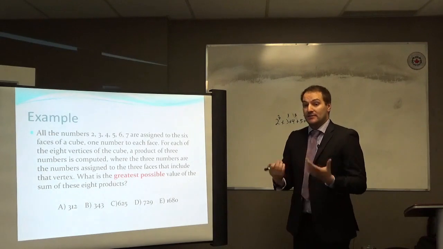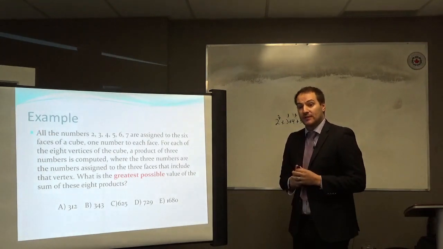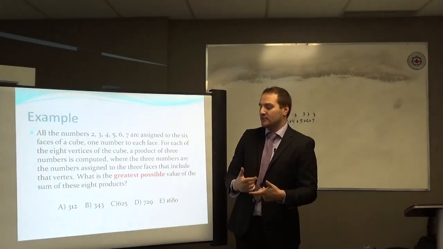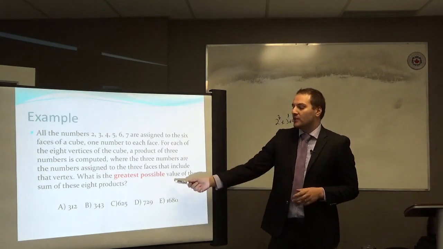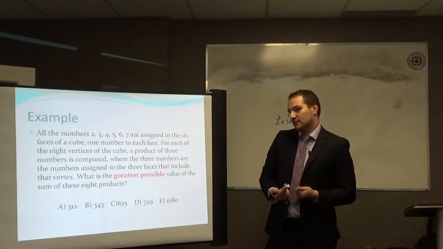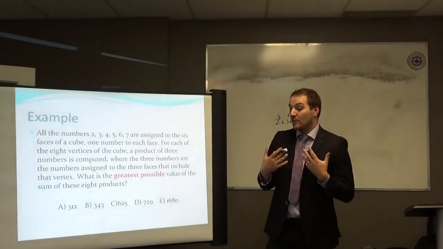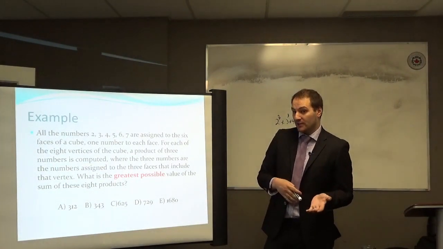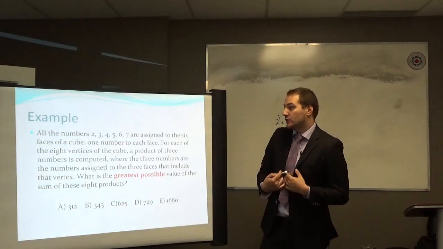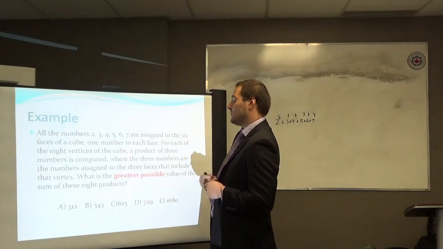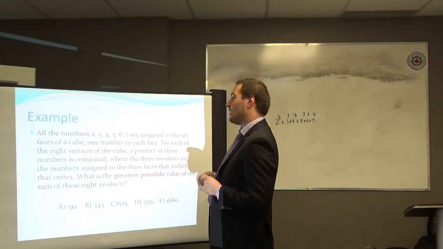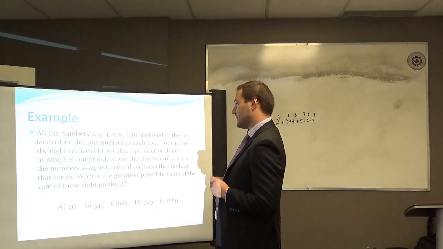So we have these things. If you want to know the easiest way to do it, okay, here's the easiest way to do it. And this one you'll do first, and then you'll double check. So we want the greatest possible value of the sum of products. Okay. Because we want the greatest possible value of the sum of products, we need those to be as high as possible. Okay. So how might we assign these numbers so that they are the highest possible number?